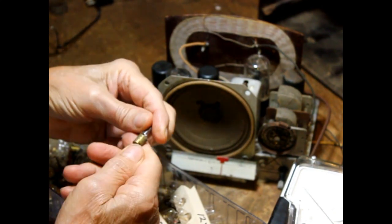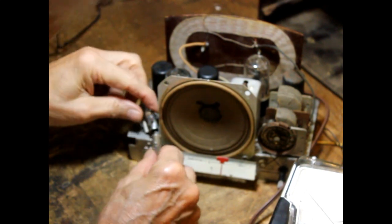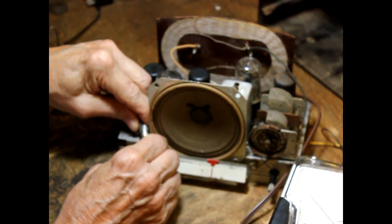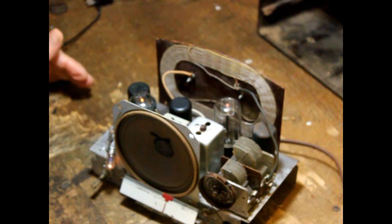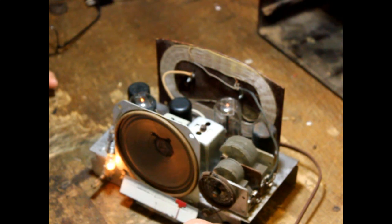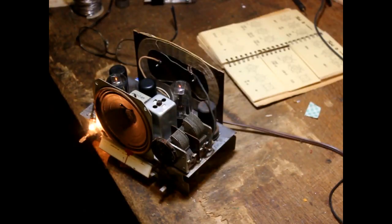Let's give us another pilot light. Number 47s are the most popular bulb, but a number 44 will work just as good. They're just as good for these radios. Now, let's turn it on and see what happens. Could be that that's the only problem that we had. That's it.